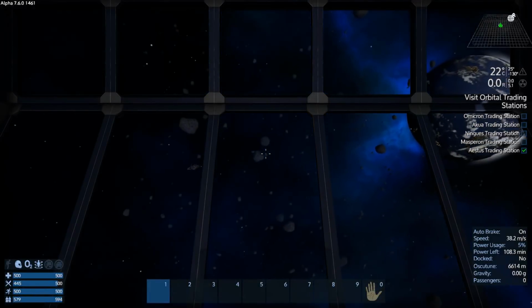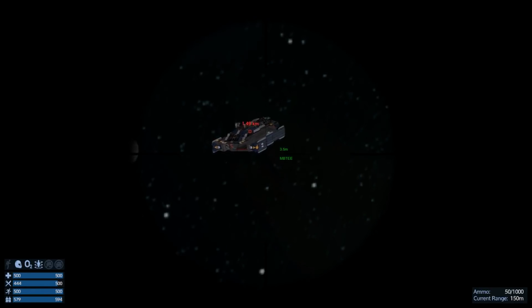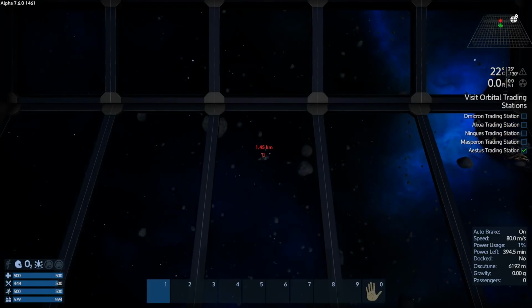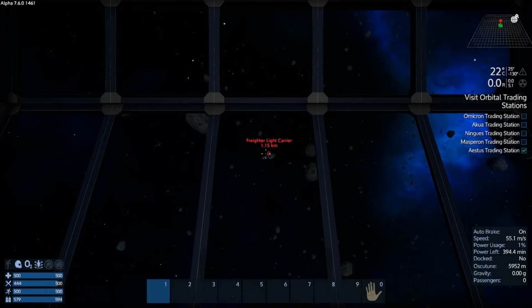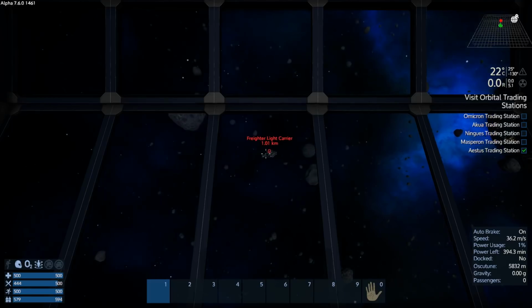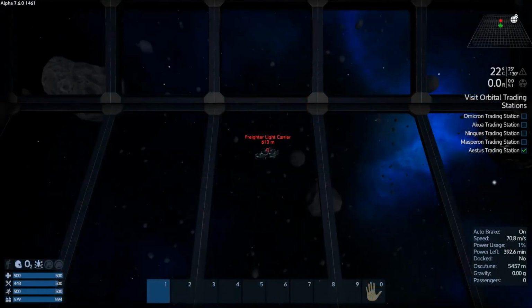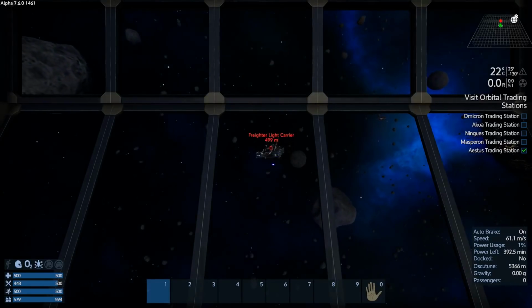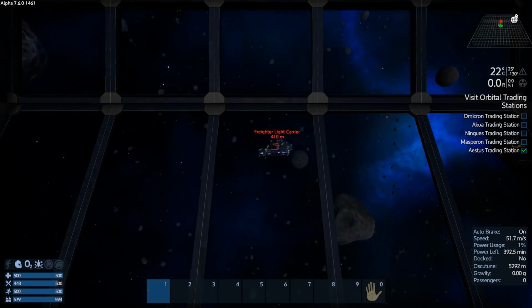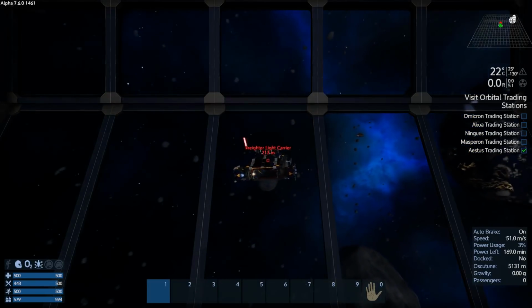Ooh, what are you? You are all bright and shiny. You have thrusters. More than anything, I just want some thrusters. A freighter light carrier, huh? I mean, it's red, so he must be some kind of pirate. Actually, let's go ahead and turn on rockets. Don't break the thrusters! You broke my thrusters!